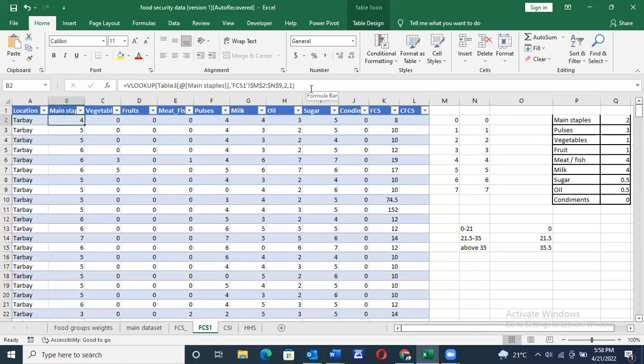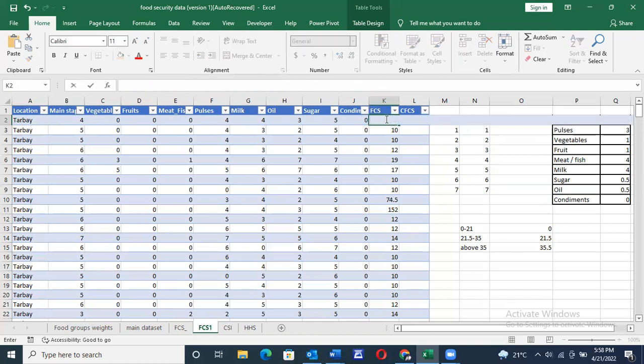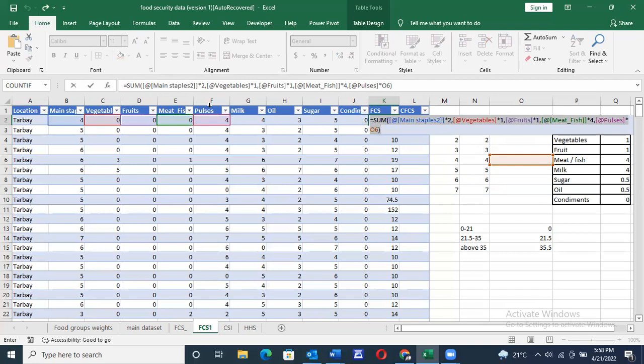So we start, that is the main staples. Just get the scores first, is equal sign, and try to undo this so that we have these values. Yeah, that is where we are.